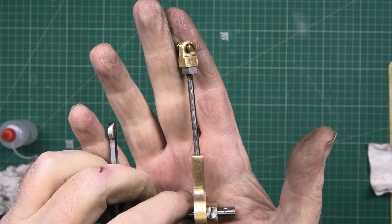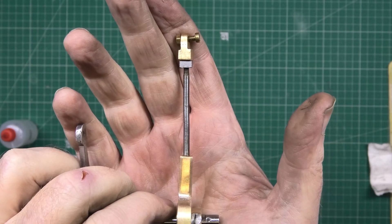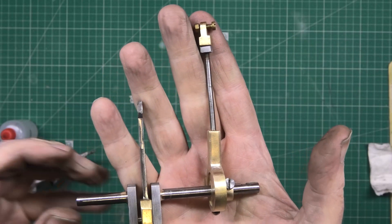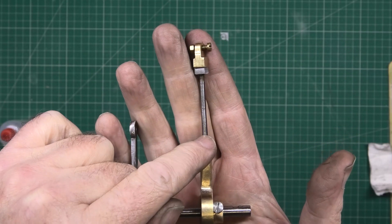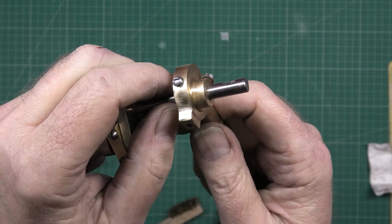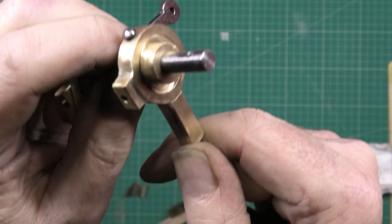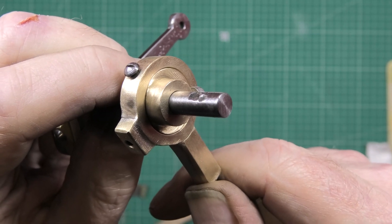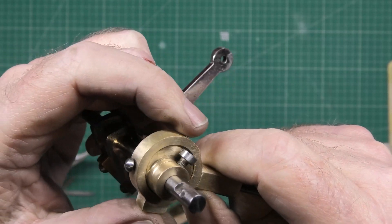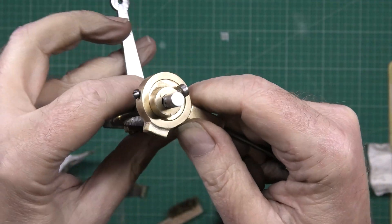That's all the concentric valve gear done, although that doesn't look straight still. Never mind, I'll straighten it out. That's all the concentric done, although it's still not straight — I've still got to bend it that way just a touch. There will be play that way, but there is virtually no play now. You can just about see just a bit of play which I can't get rid of. I've tried to reduce the size of it just a bit, but it turns free enough — it'll be fine.